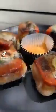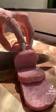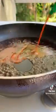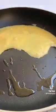What's better than Spam Musubi? Crispy, spicy Spam Musubi. It's so delicious and so easy to make. Let's crack open a can of Spam, slice it up, and fry them. Set aside, and let's move on to our sweet, spicy soy sauce glaze. Combine soy sauce, water, sugar, sriracha, and miso paste for extra savoriness. Then throw the Spam back in, and fry a couple of eggs on the pan. Cut it into the same size as a Spam.